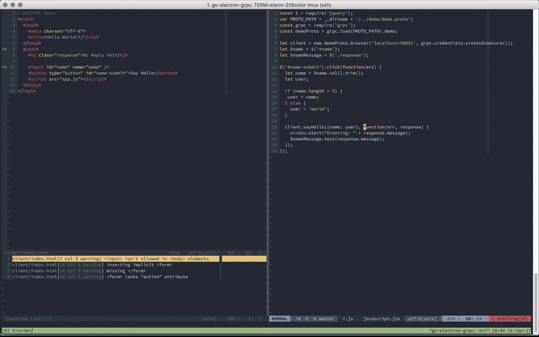And what we can see here is that we can then make an alert that says window.alert greeting, yada, yada, yada, with whatever the message was, and we can update our Electron state as normal.